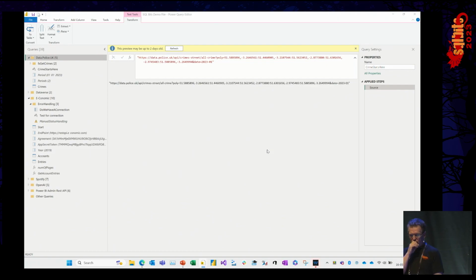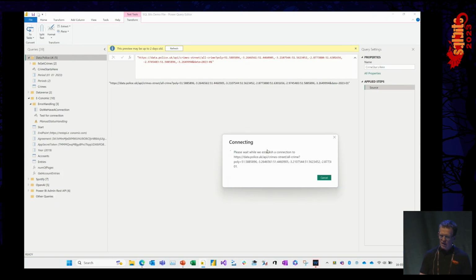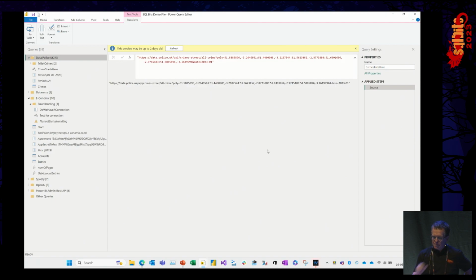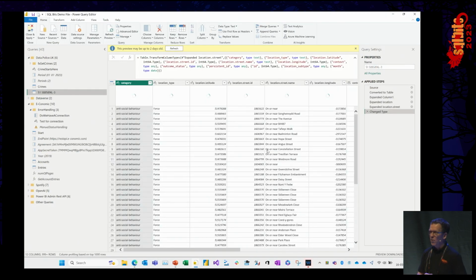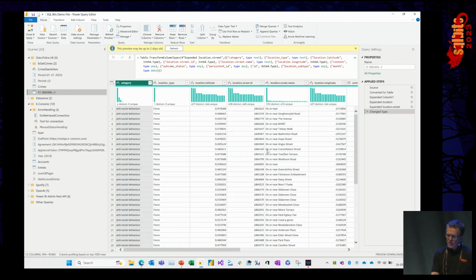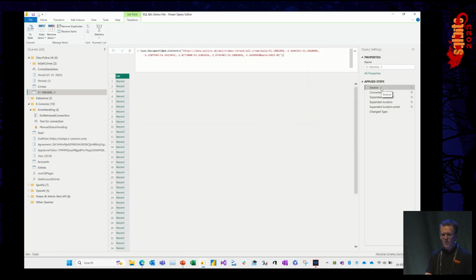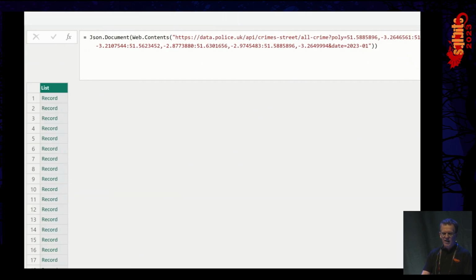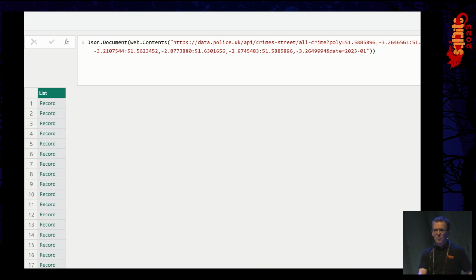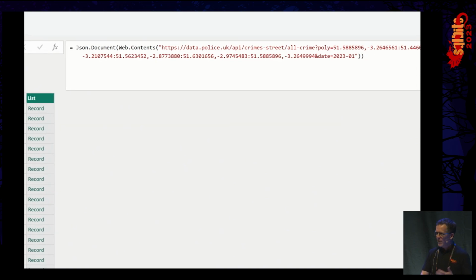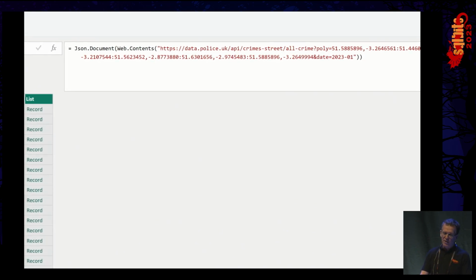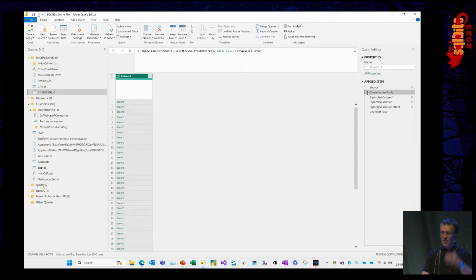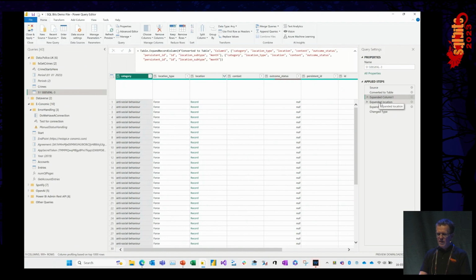Now it will connect to this site and hopefully return a JSON document in the same format as specified in the documentation. You can see the first step here is actually the source. It actually recognized that it's a JSON document that is returned by the service. So Power Query actually writes the information or the query for us. It converts this list of records into a table with records in each record. It expands the column, etc.